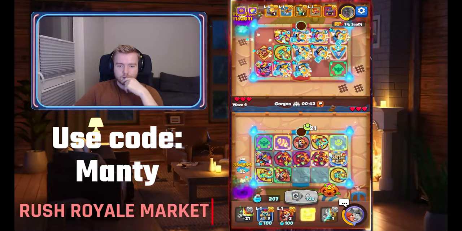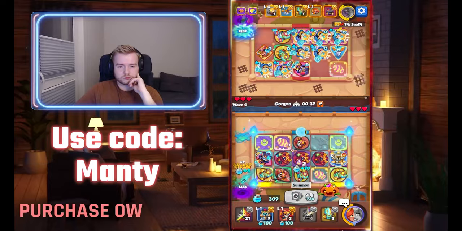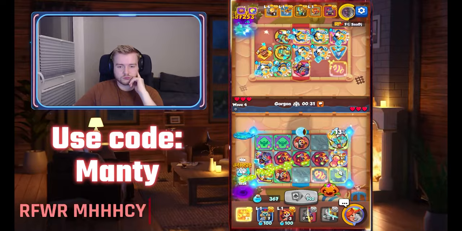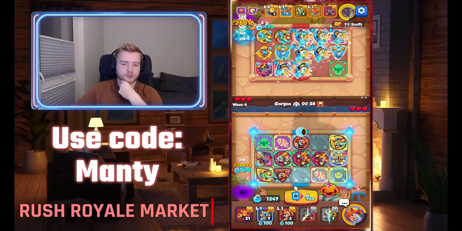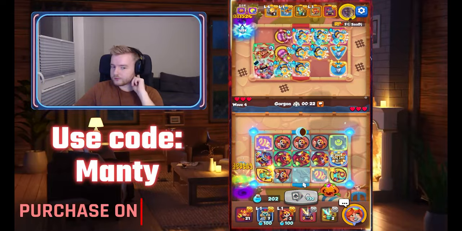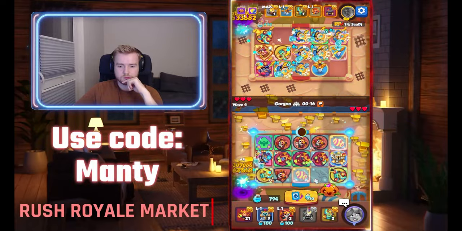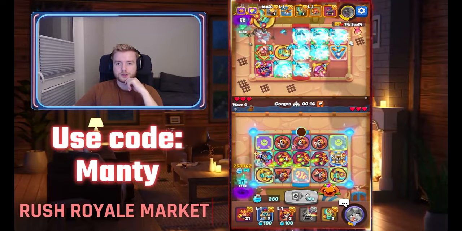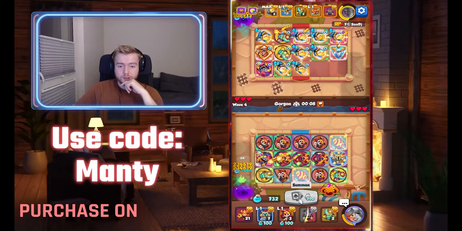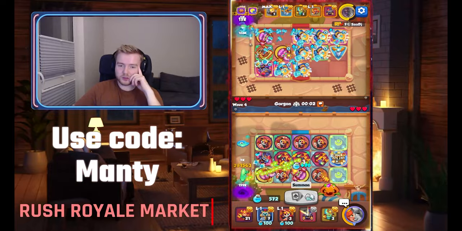Yep. It's all going just for not for the guy. That's fine. Oh, only HQs. I don't have any mana, by the way. It's like crazy. Not even Cultist tier 1 now.